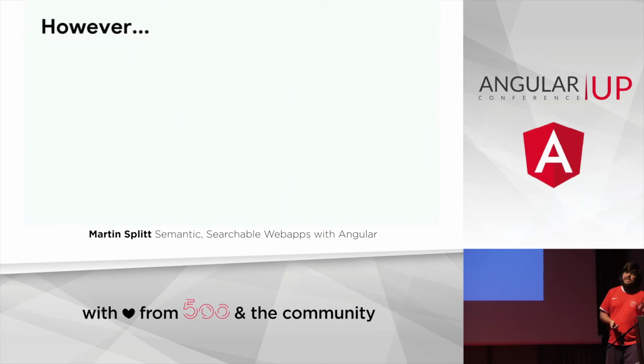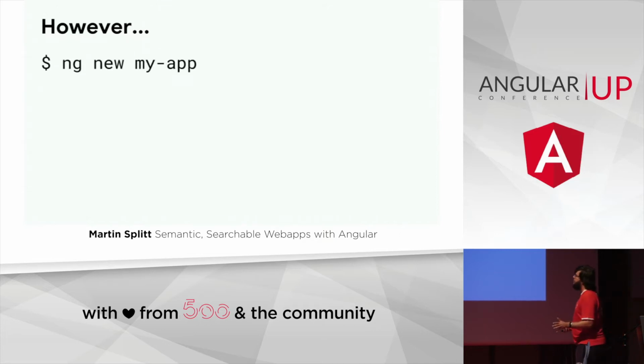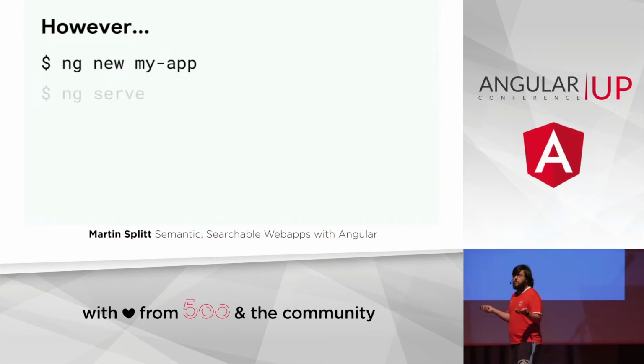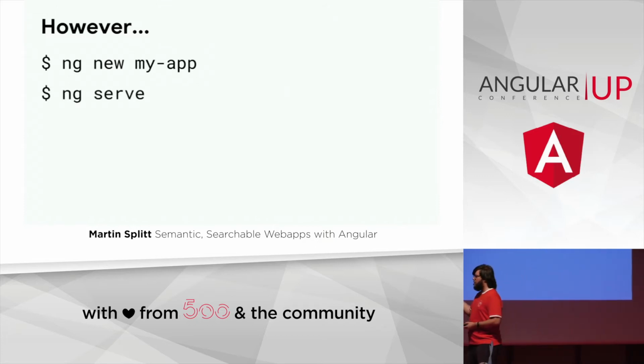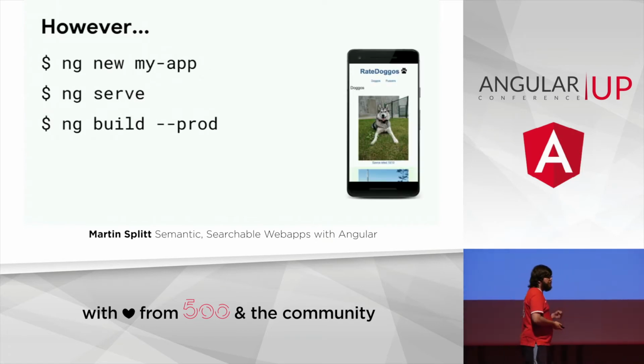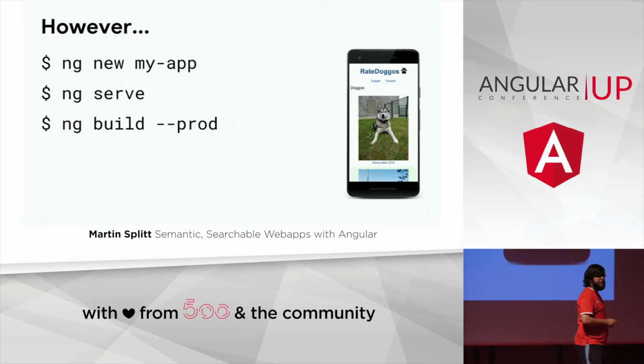However, these days we build websites slightly differently. So you might do ng new, my app, in this case like doggos-rating or something. And then you might run an ng serve so that you can see your site, and then you start developing, and you keep developing until you're happy with what you've got. And then you create a build package from it, so you make it distributable, you put that on your server, and you're really happy because users are seeing a doggo rating page and they're really happy.